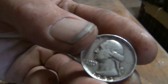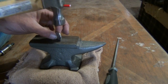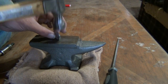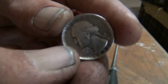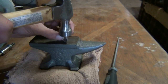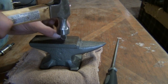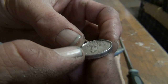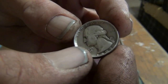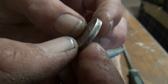See how it's already starting to mushroom? Okay, after about 15, 20 minutes, you can really clearly see it starting to mushroom out, the lip. See how wide it's starting to get? Keep going.